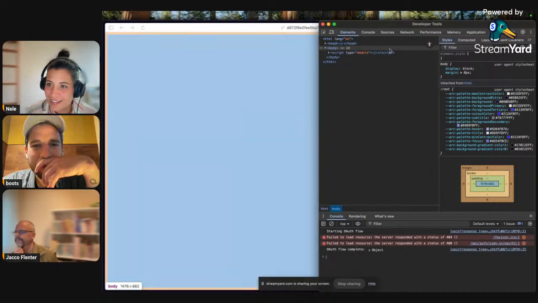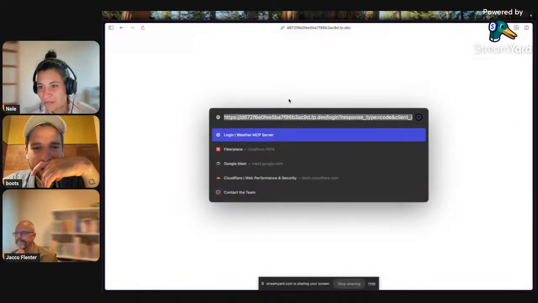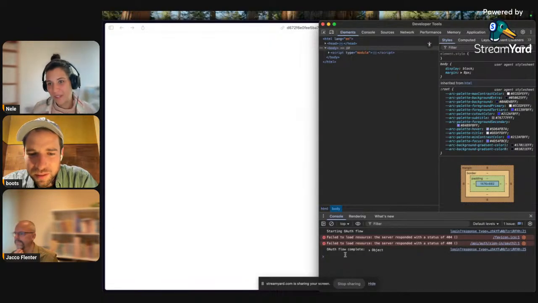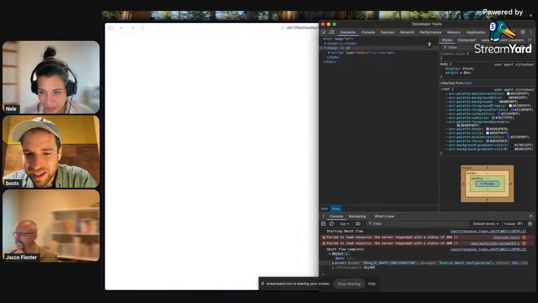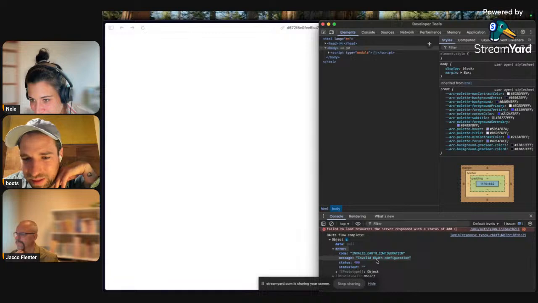What do we get? Correct state? Okay, I think there's just something wrong with the code. OAuth flow complete. Invalid OAuth configuration. Okay, I think I know what's going wrong.